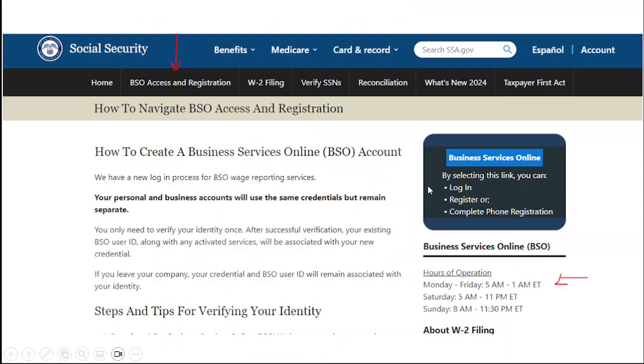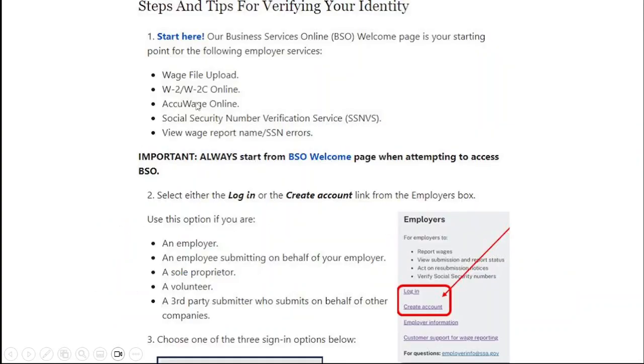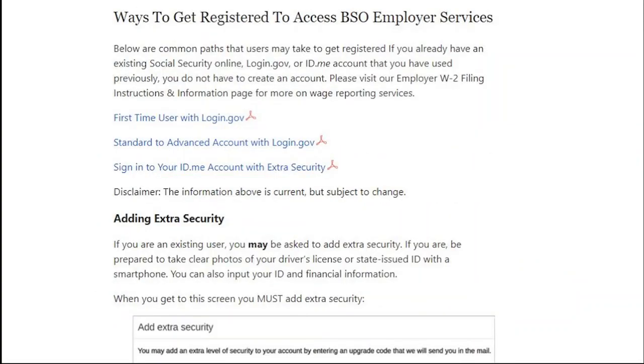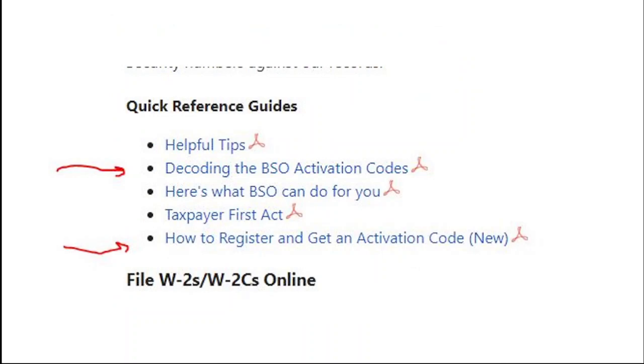And when you click on access and registration, they have those instructions there that you can read, and you have the manual for each option, depending on which option you want to go through. And then you have the decoding, the activation code, and how to register to get an activation code that I just showed you.